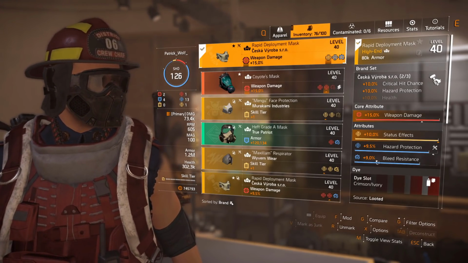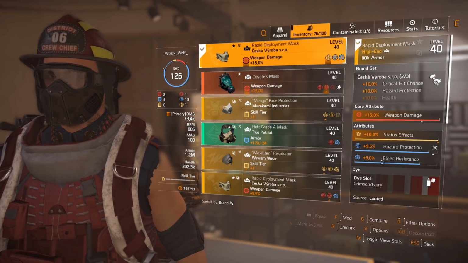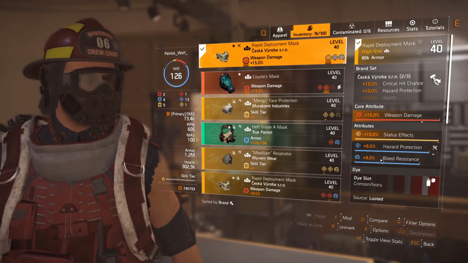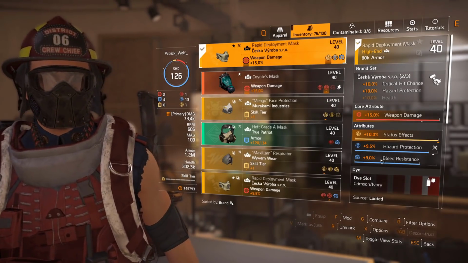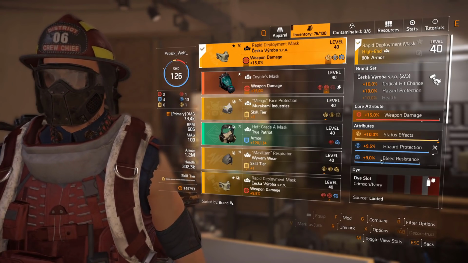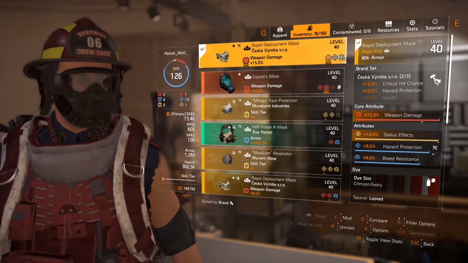These are blue system mods, defensive system mods, which allow you to get fire resistance and bleed resistance, the 2 strongest status effects in the Dark Zone and PvP currently. So make sure you guys put 1 or 2 of these on. It's very, very important. Luckily, Seska's got a blue mod slot, which is great. That's why it's very good to have these in the slot.